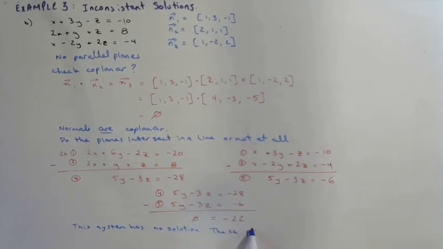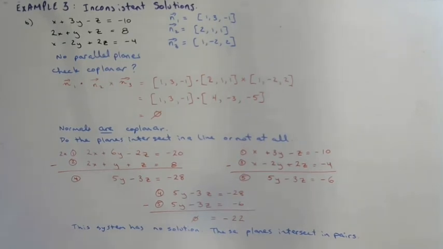These planes intersect in pairs, and we're not concerned really where each pair intersects. And if you want to see pictures of these different interactions as we work through, whether consistent or inconsistent, they're on page 485 in your textbook to help give yourself a picture of what you're looking at.